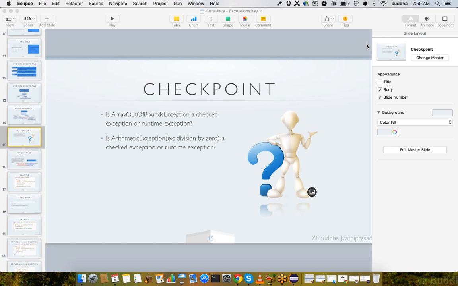I define one float and I try to divide it by 0. It's saying cannot convert. Okay, let's see that.